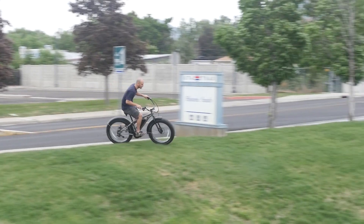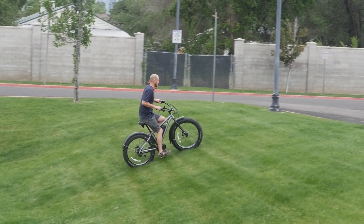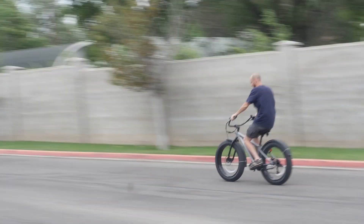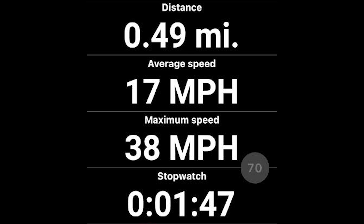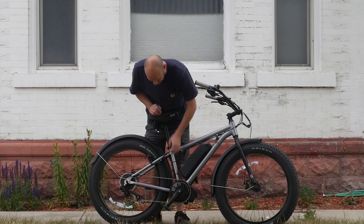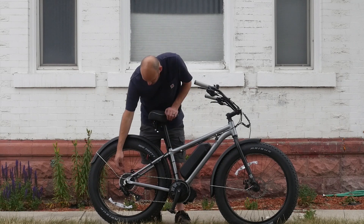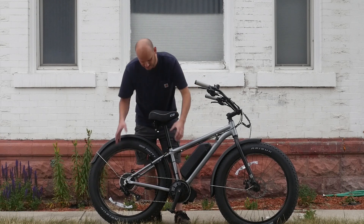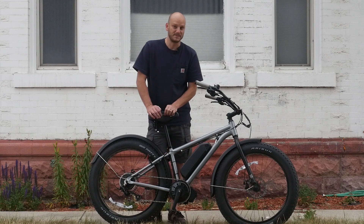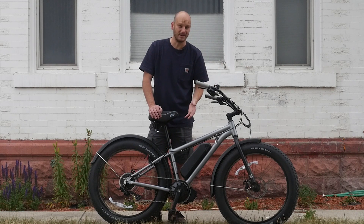Let's go do a Johnny Nerdout test — see how this bad boy performs. So you can see it did not like the hill climb that well. It barely made it up. I think it's because of the gear ratio — this is a 46 tooth. If you were to gear down to like a 42 tooth or 36 tooth, this would be a way better climber. You could also upgrade the granny gear — your low gear — put a bigger one here. You just change that gear ratio and you totally fine-tune the motor system. It can either make it better for high speed or better for climbing. The top speed on this thing was 38 miles an hour. It was kind of windy — there were some gusts and the wind was at my back, so I think that's what really got it up to 38, because that's insane for a fat bike.